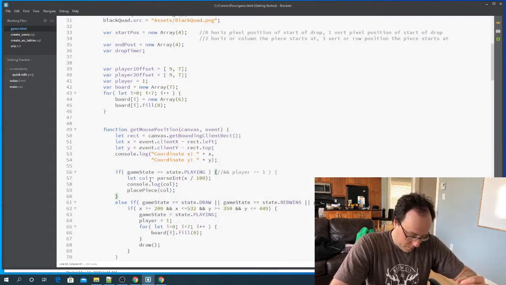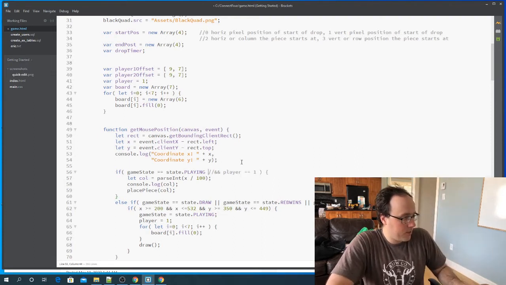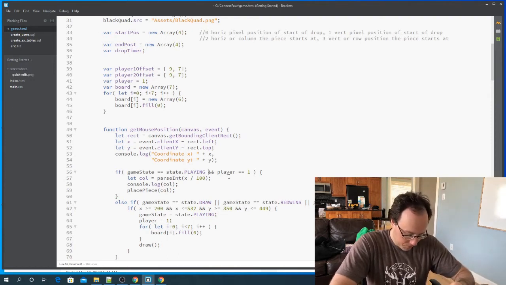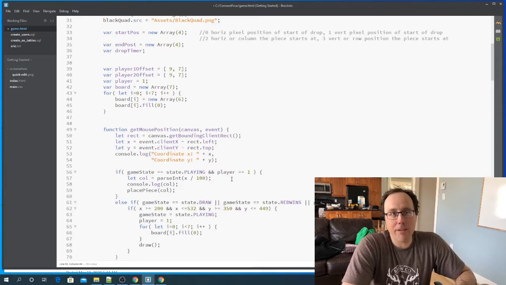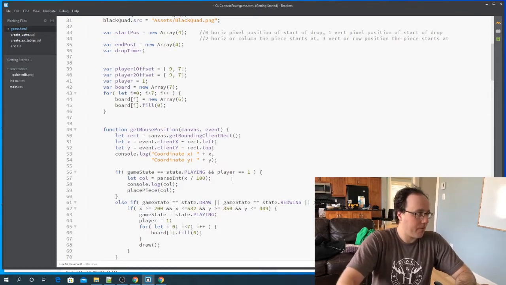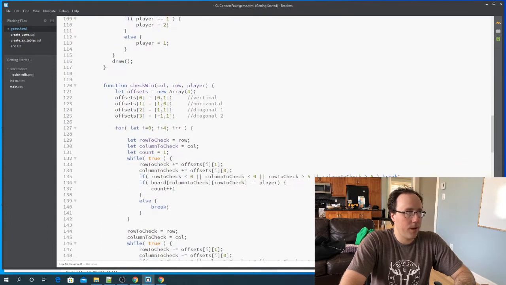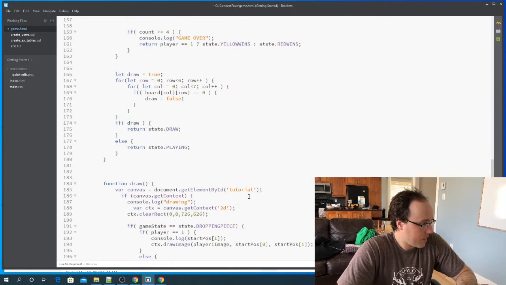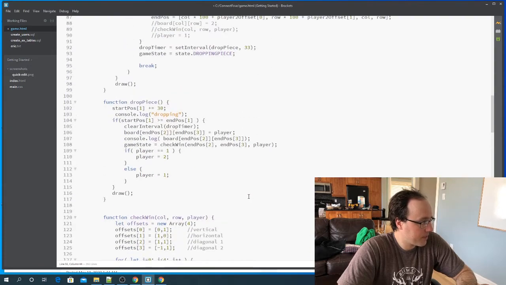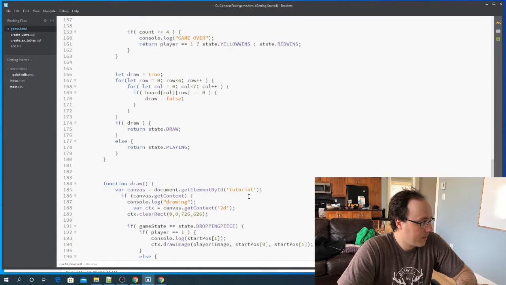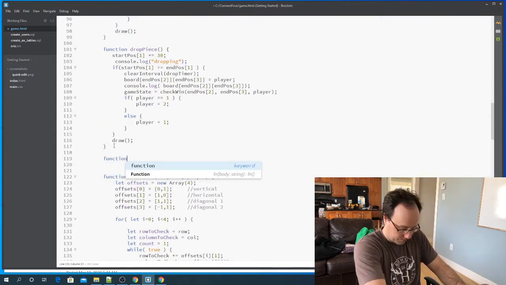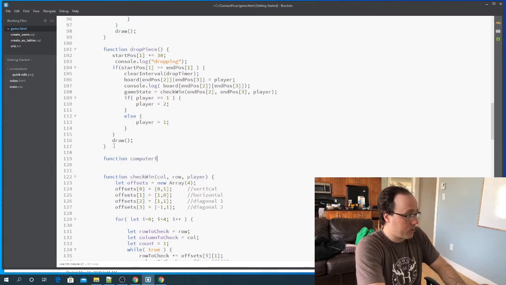Okay, so we've made a few changes. And let me just undo that change right there. So we do want to only allow the yellow player to make human moves. So now I'm going to add my AI function. And basically, the AI function that I'm going to use is going to have the computer now make a move, essentially. So I'm going to add a new function, and I will call it computer turn.